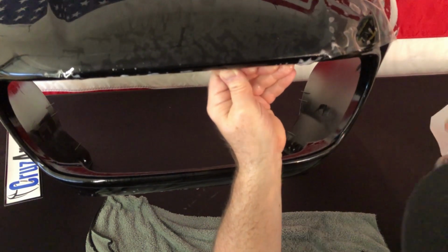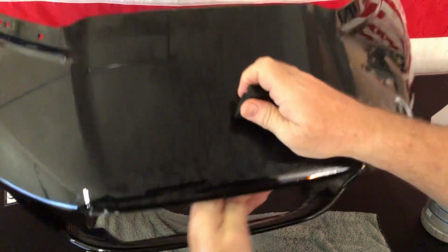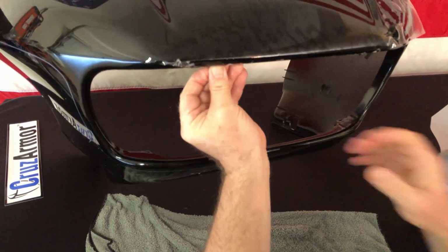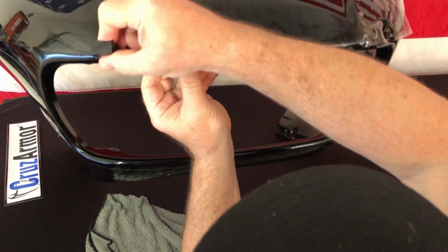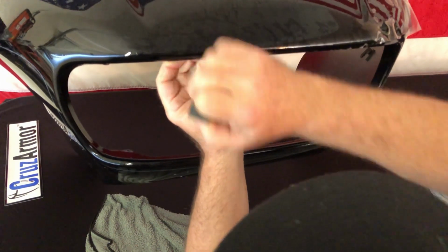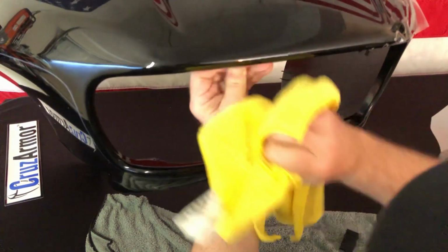And when you get to these little edges, you just kind of move it around, move it out to these little points, as you'll see over here on this side. You have kind of a bit of those fingers there. So if you can imagine, you want to run everything out kind of to this point, because that point can stretch a little bit. So you start here, and then move it out to this final little point here. And again, you can use that dry towel, go in the same direction you were with the squeegee, and lay all those little areas down.